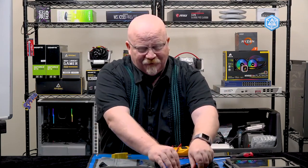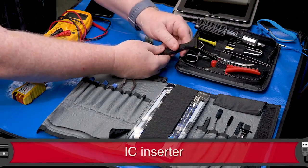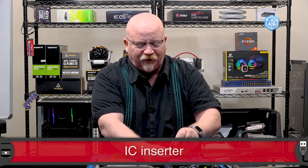Now there's a few old things in here. I'm going to bring these up to you just because they still sell these kits, but you're never going to need them. This is an IC inserter. It's designed to plug in integrated circuits. This thing is ancient and I should probably throw it away, but it's got a spot on it, so I leave it in there. Now for almost anything I'm doing on a desktop system and a number of laptops, that little toolkit is going to cover pretty much anything I need.